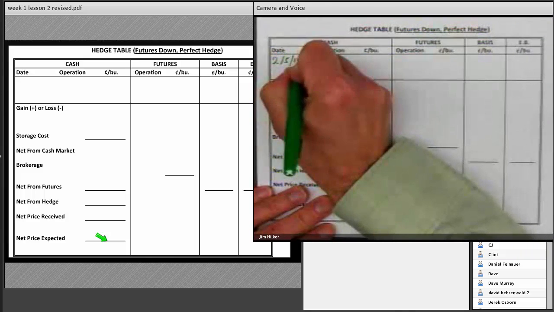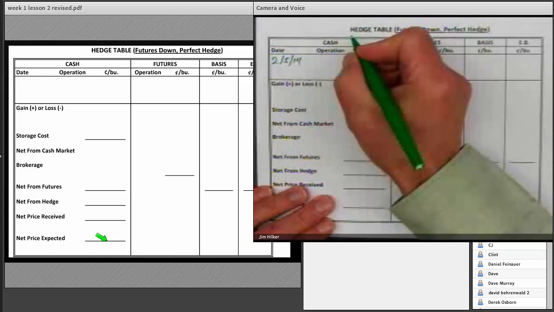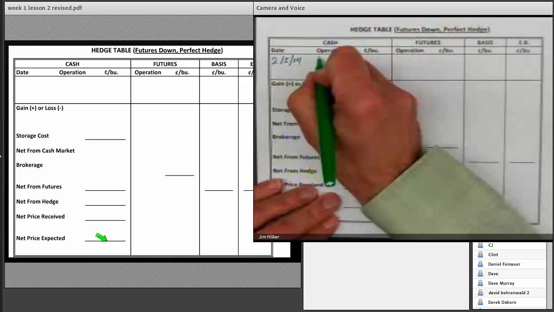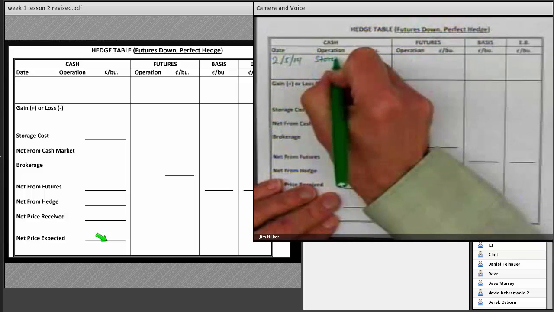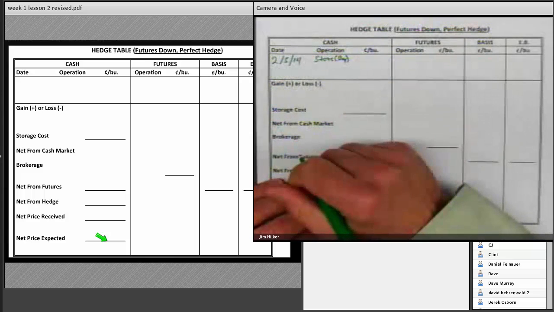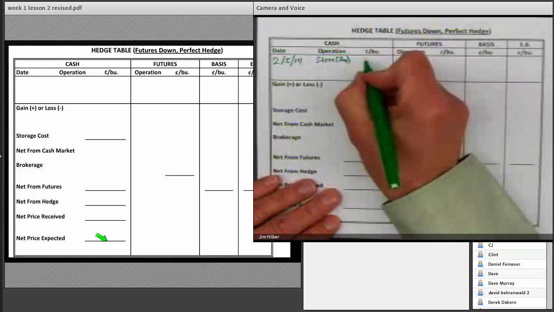Now I wonder why I'm doing all these. We're going to find out what's our operation with these two columns, opposite position. We can actually find the answer with just this one column. Or in a sense, if you're an elevator, we're going to do this column first. The same thing tells us what we're going to expect. And we know the cash price.